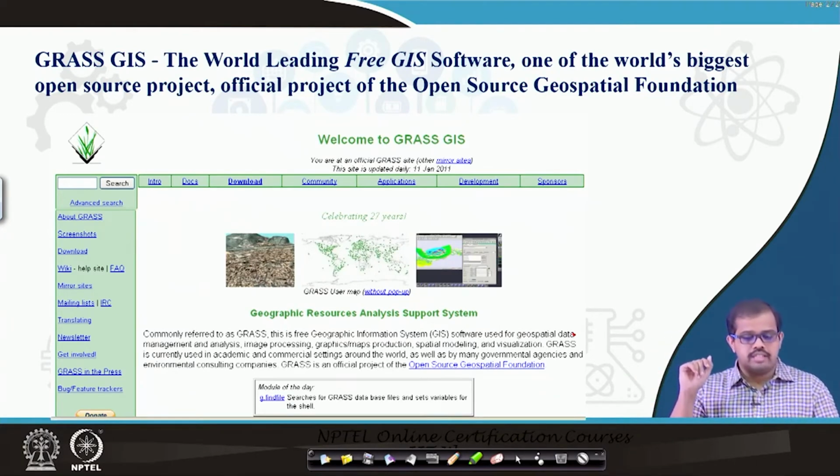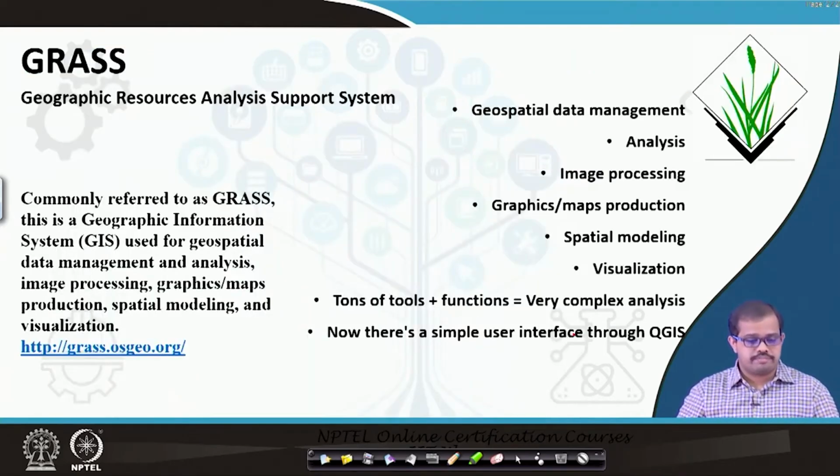GRASS GIS is a complete software, whether you are working with Python or directly as standalone software. It offers an environment of wxPython wherein you can start coding by yourself, use the modules that have already been built with GRASS GIS, and develop your own context whenever you are using it.